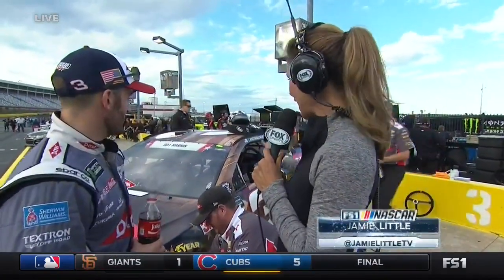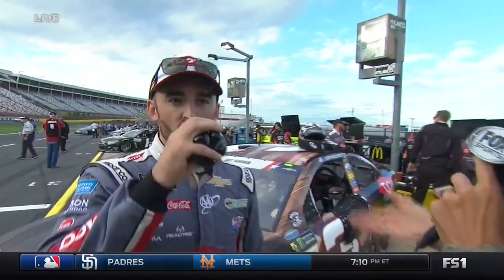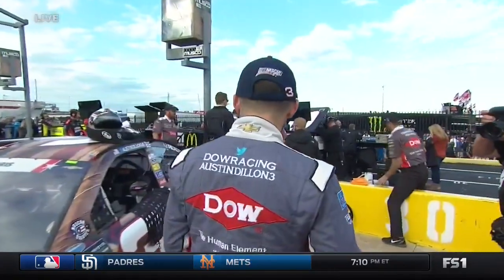Well, they're definitely taking note, and they're making air pressure adjustments as we speak for Austin Dillon's 3 car. By the way, very patriotic, Old Glory. I love the paint scheme. Do you think she's fast enough to be on the pole here? I think we got a chance, man. We've brought a new bullet, and Justin and the boys have done a really good job today. Not a ton of changes. We're just trying to be as comfortable as we can going into the night session. But I'm excited. I love coming to Charlotte. It's one of my favorite tracks to race at. Some adjustments. Of course, he mentioned his new crew chief, Justin Alexander. So good luck, Austin Dillon.